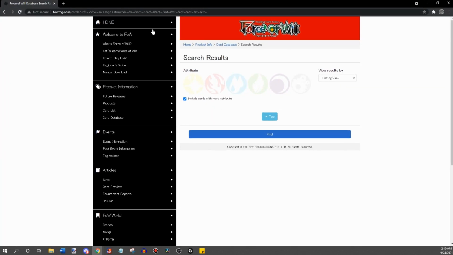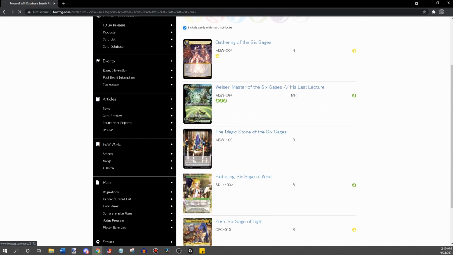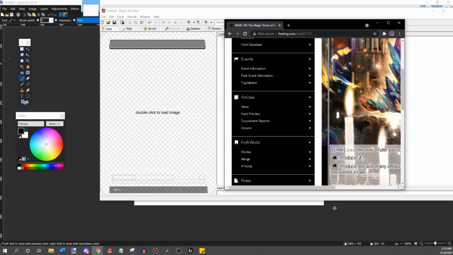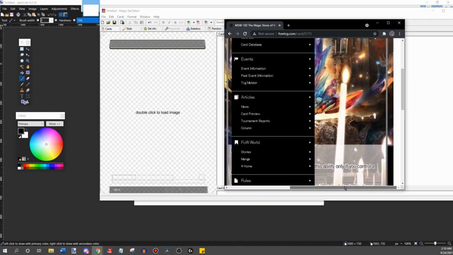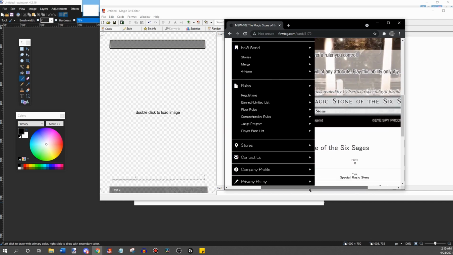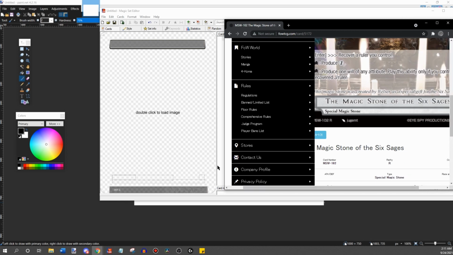Whoops, that's right, it's not actually called 6 Sage Stone, just type in 6 Sage, and there it is, the Magic Stone of the 6 Sages. We'll be copying the info from here onto the actual card. Let's scoot this over a little bit so we can view it.